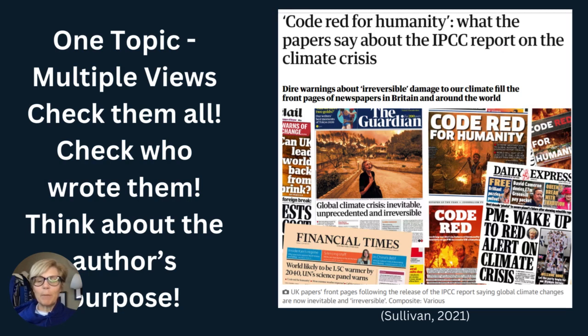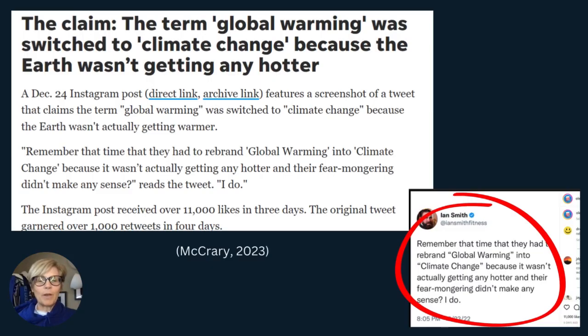And then there's newspaper reports. Look at all these headlines dealing with global warming. The Guardian newspaper in the UK literally did a whole article showing all of the different headlines and what all of the newspapers said about the same piece of news. How confusing is that for us to navigate, to try and find the truth? But it's important that we do.